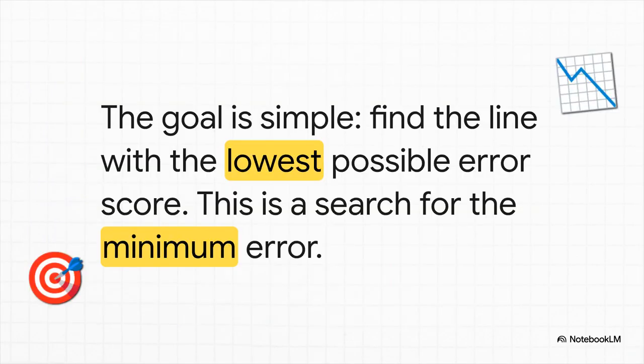And suddenly, this big, abstract idea of learning just boils down to something super simple and concrete. Find the dial settings that give us the lowest possible error score. That's the whole game. The entire process is now just a hunt for the minimum error. So the next question is obvious. How does it actually do that hunt?